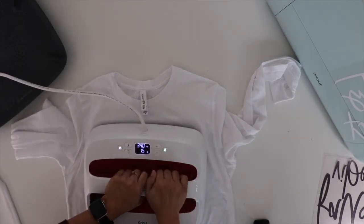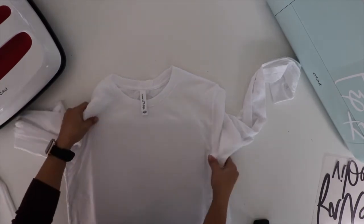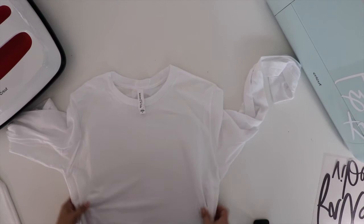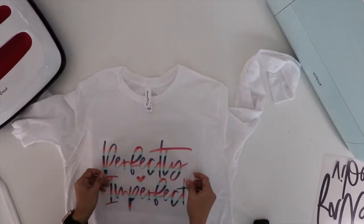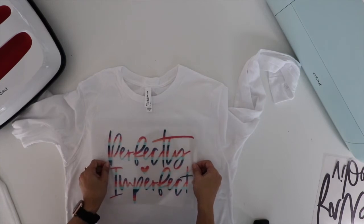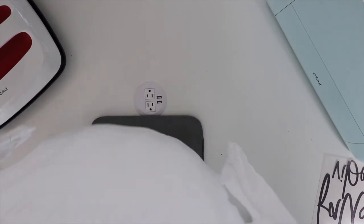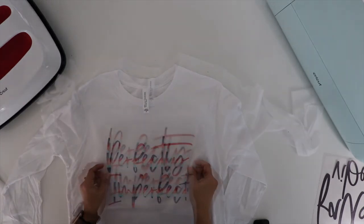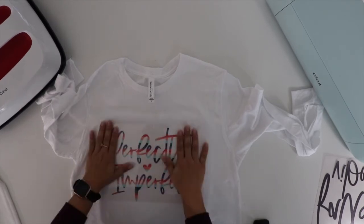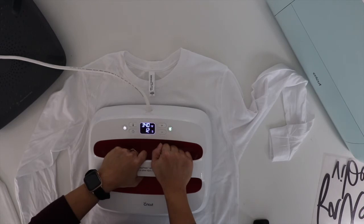Just gonna apply a little bit of heat, take out all that moisture. I think that's good. Let me see. Just holding it up to make sure. It's a little crooked. I want to get this one perfect. And we are going to do the same thing, 15 seconds, 340. And it says apply pressure firmly.